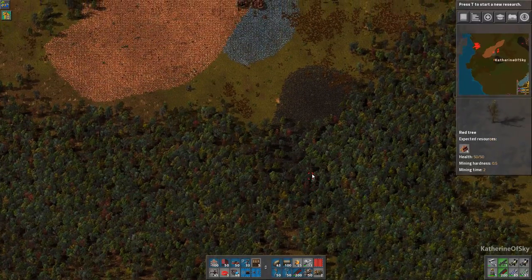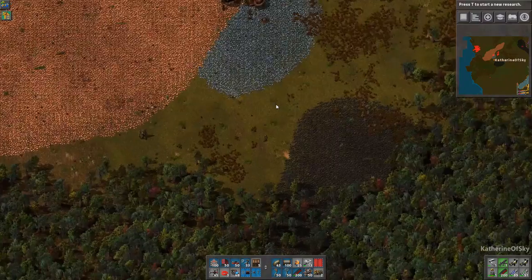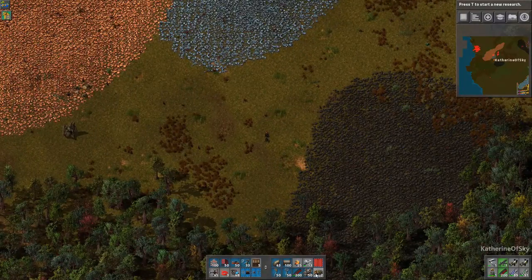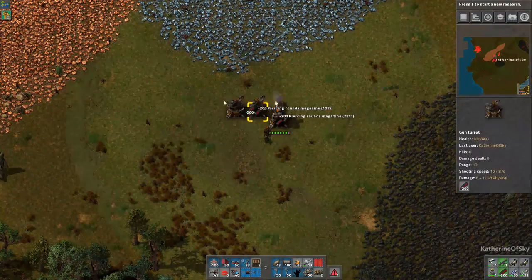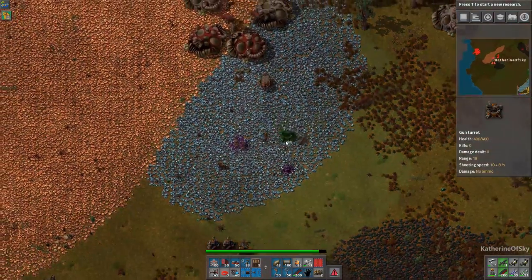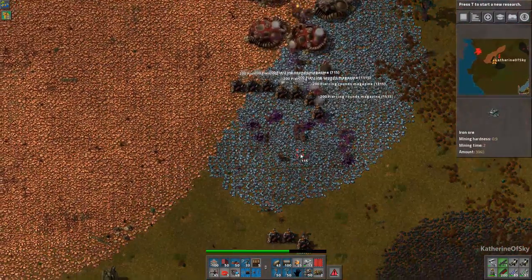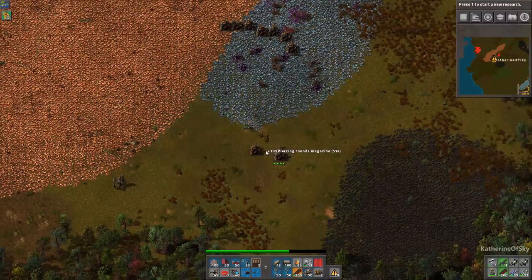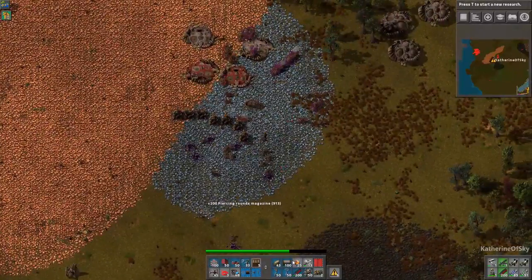Right. Okay, so what do we got here? Do we have any big worms? Looks okay-ish. I'm gonna put down kind of a back line here. Okay, what do we got going on here? I don't know. What is that? Is that a medium worm? It doesn't look like a big worm. It looks like a medium one. Okay, there we go.